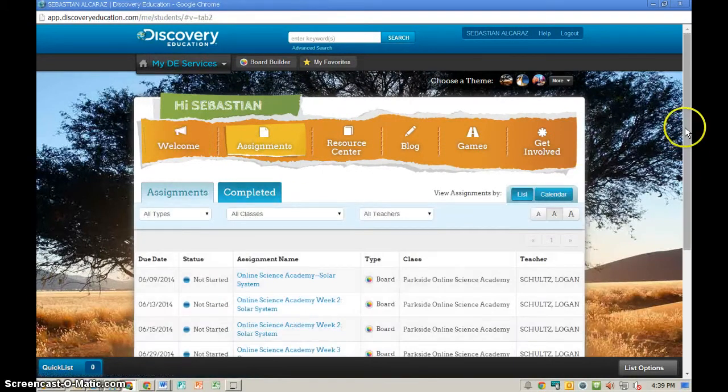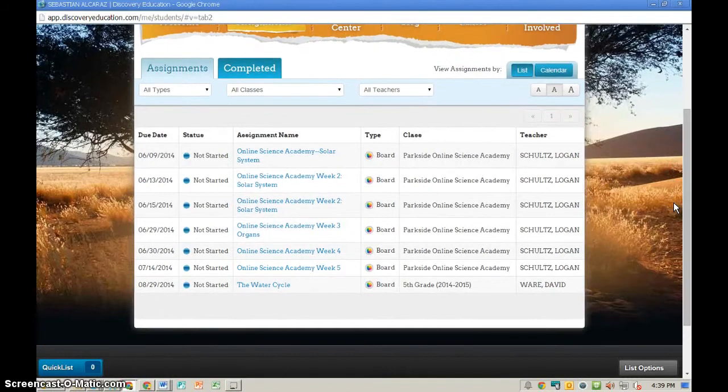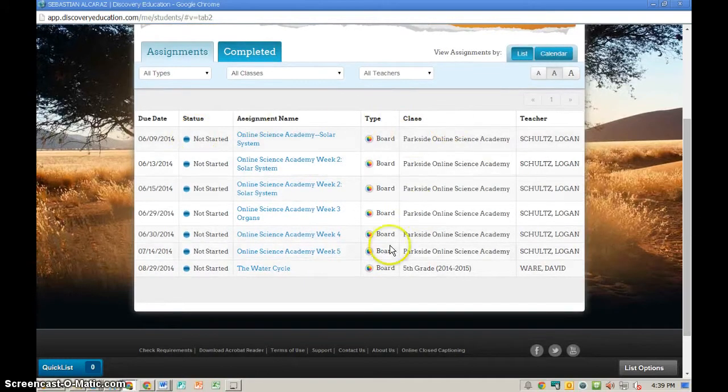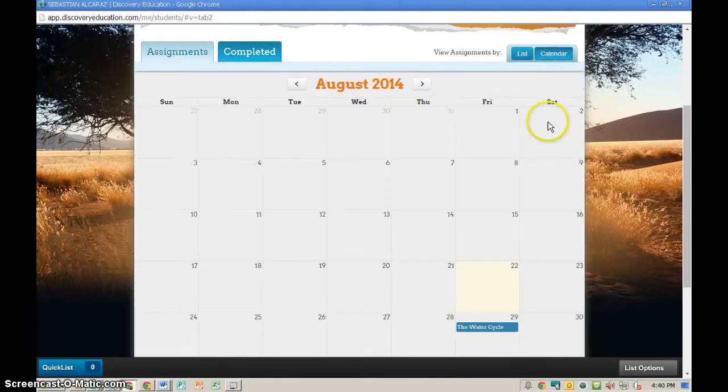And once they click on assignments, especially for the upper grades, one of the skills they're going to need to learn is how to navigate their student center, which is what this area is called. Older students may have lots of assignments, and it might even go on to multiple pages. There are a few tips in sorting. One, they can sort by teacher. If they know who assigned the board, they could pick the correct teacher, or they could click on the calendar button at the top right, and this shows them the most current calendar, and here is the board that we have assigned.